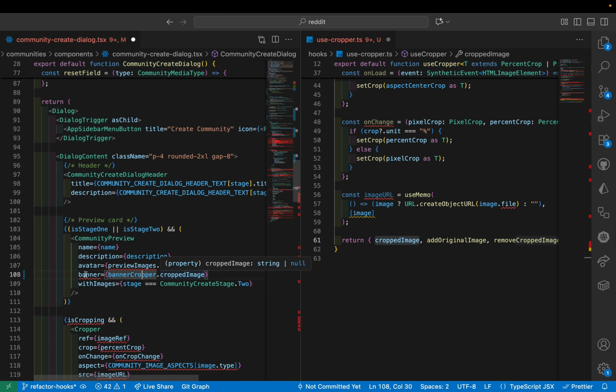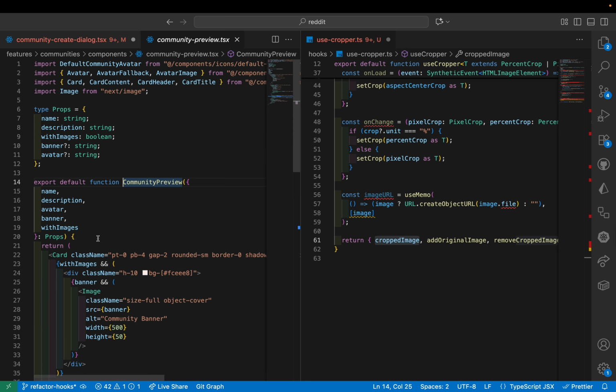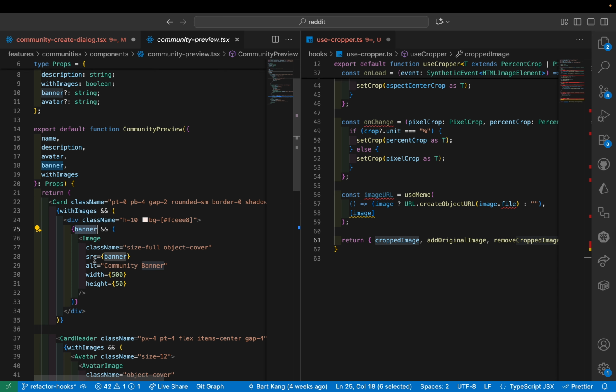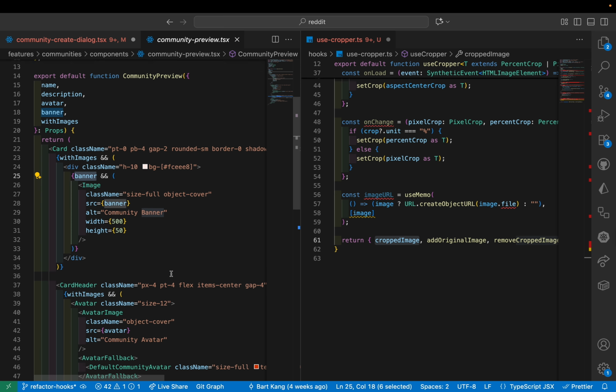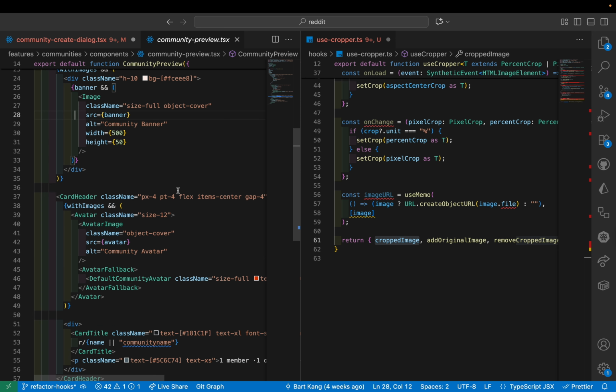This guy is undefined, that's why null is not assignable. Okay, let's check quickly. The banner is either string or static import, that's fine.